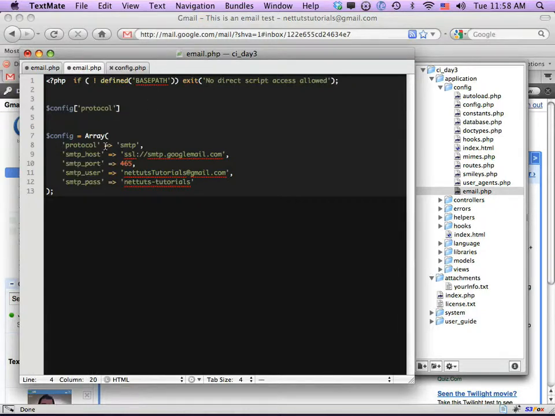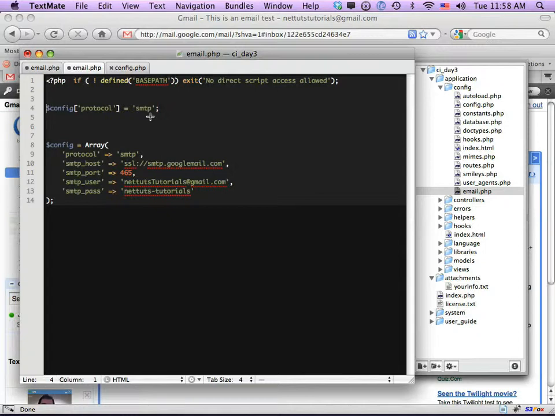And I'm just copying in the information here, so if you want to fast forward 30 seconds, you're not going to miss anything. SMTP. Next one is SMTP host, and that's going to be SSL, SMTP.Google Mail. Nothing too exciting going on here.